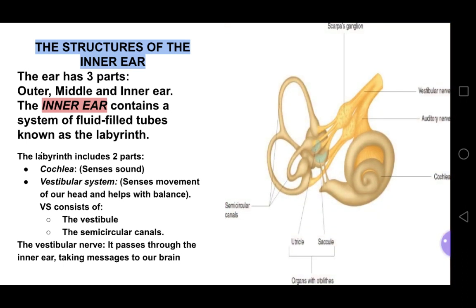You can see in this diagram: on your right there is a rounded structure which looks like a worm — this is the cochlea. And on your left there are three semicircular tubes, which are the semicircular canals. So the cochlea on your right is responsible for our hearing, and these three thin tubes — the semicircular canals on the left — are responsible for our balance. And on the top, a thick structure — this is the vestibular nerve.